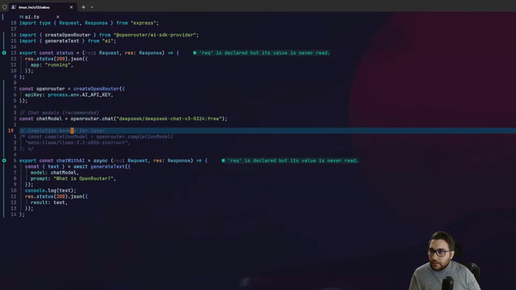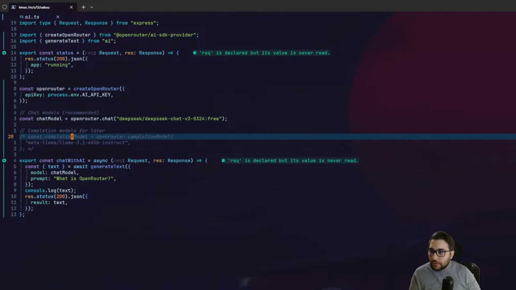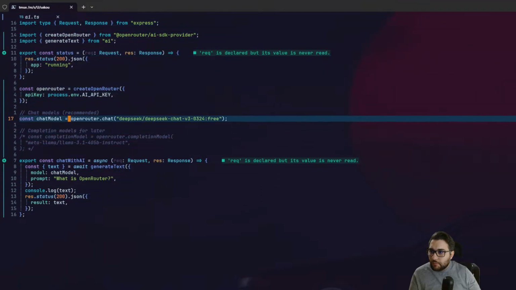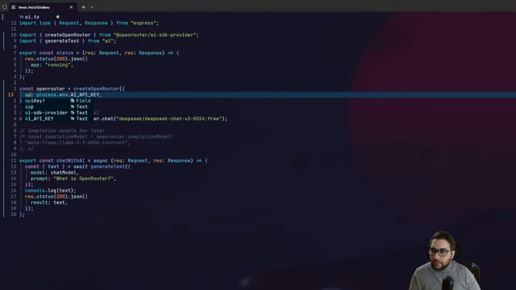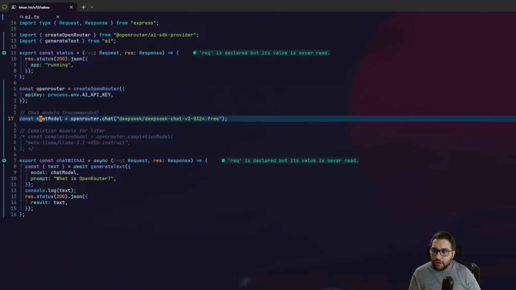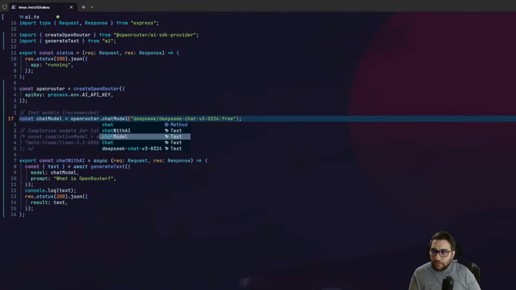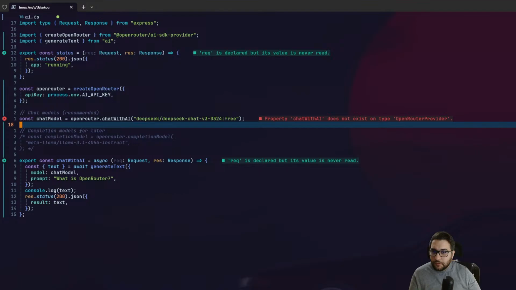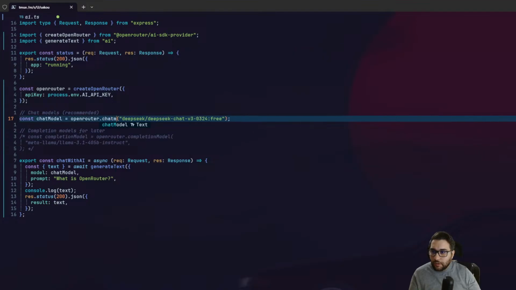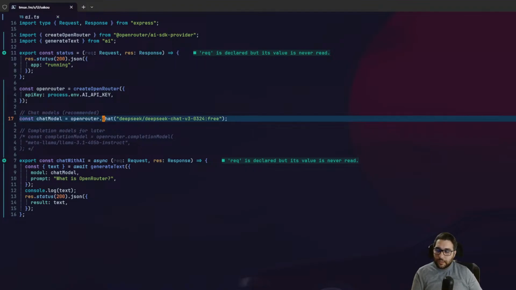Yeah, is the API key capitalized or not? I need to check, one sec. Where is my... yeah, here you go. API key. You know, the chat thingy here might be the problem because this should be chat model. Oops, this should be chat model or chat with AI. Okay, it should be chat model like that, but it was chat model and I copied it. Yeah, that's what I see also here. Okay, let me try chat model.